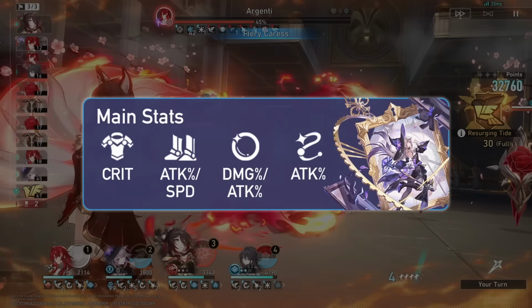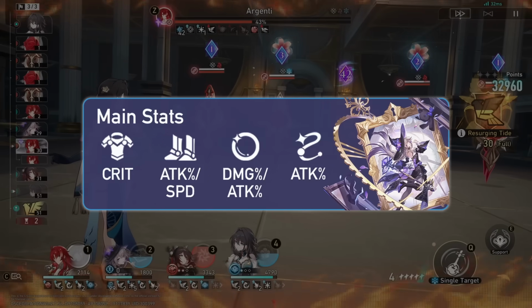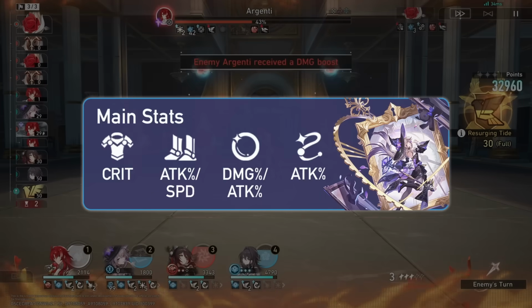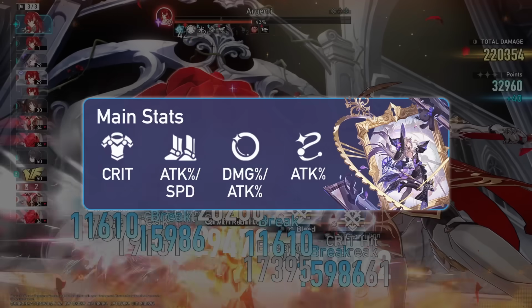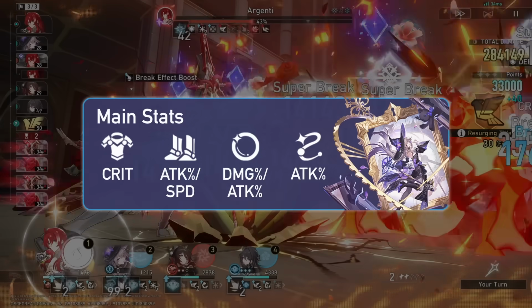For main stats, opt for a crit chest piece. It will most likely be crit rate due to her 80% crit damage buff and best teammates giving a ton on top already. Then for boots, you can go speed or attack percent. Some teams will want you to go speed, for example if you want to properly tune your action order with Remembrance MC or a Sunday, or maybe you're using a 4-star Herta as your battery.